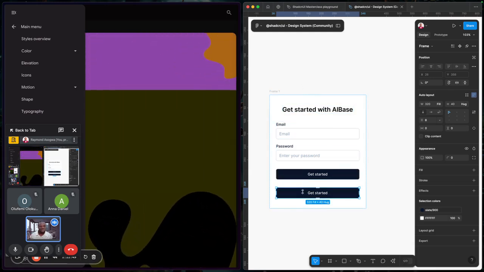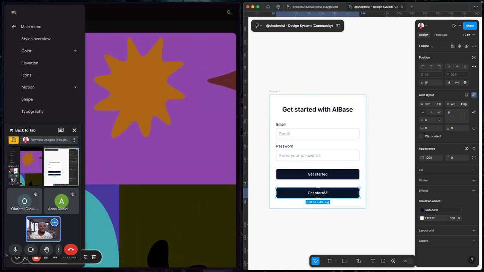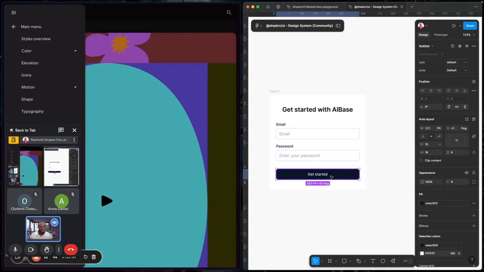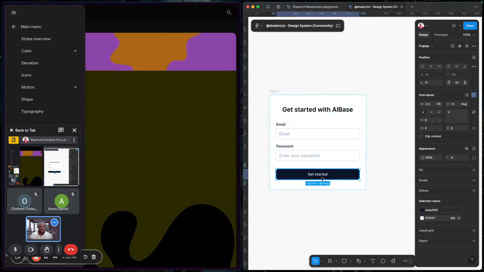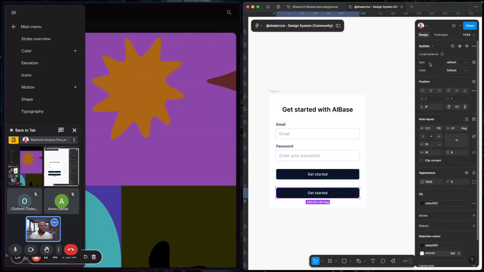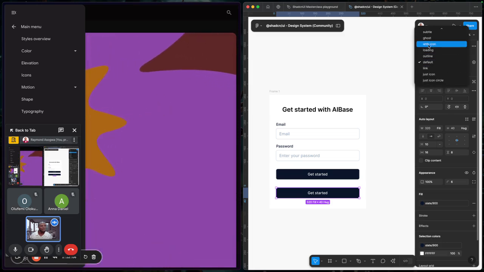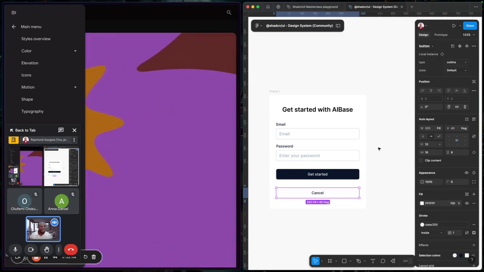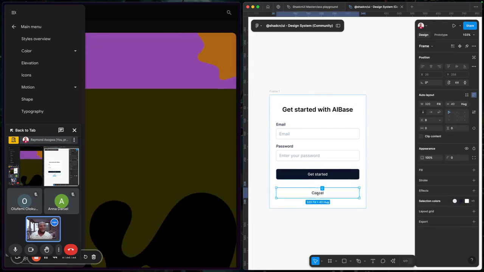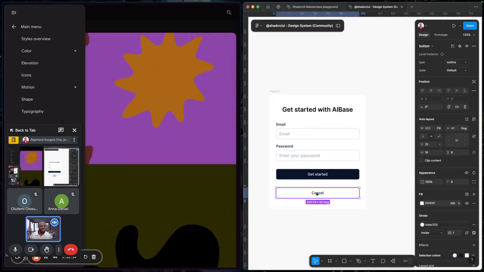And the last thing we need to do is add the next button. This button is going to be the outline. So what we need to do is, inside the button, let's duplicate this. And inside it, we can change the button type to outline, right? Because we already have those properties there. You see that? And then what we need to do is change the text.